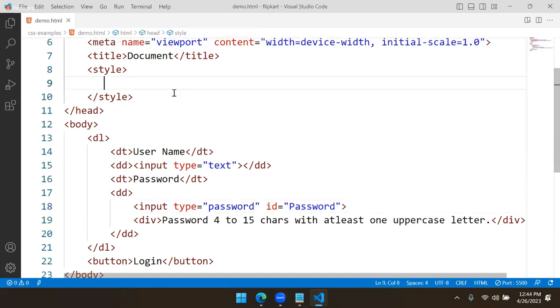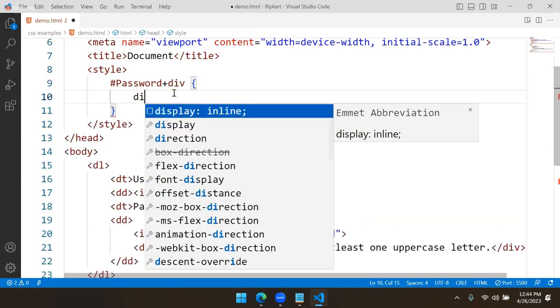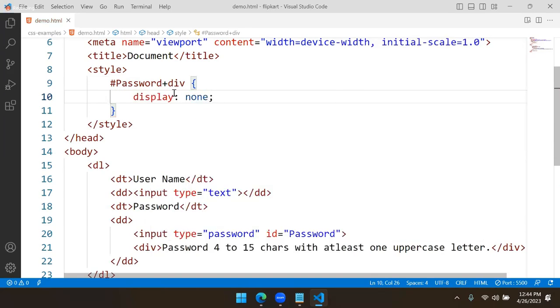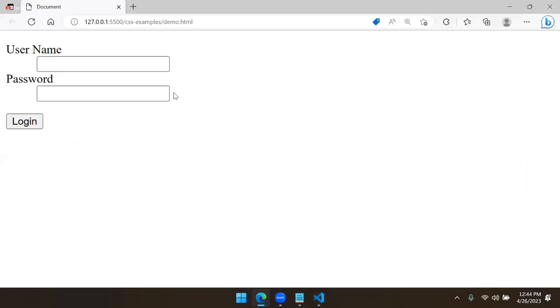So here I will write hash password. This refers to that password box. But our effect is not for that password, it is for the div which is present after password. So after password, plus div, display should be none. That means it should not display.